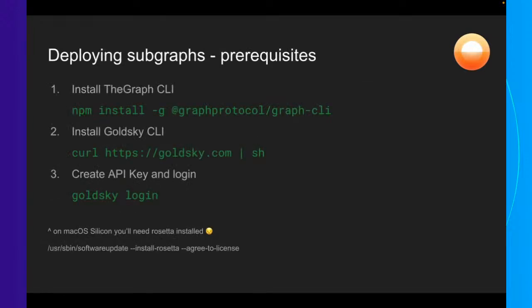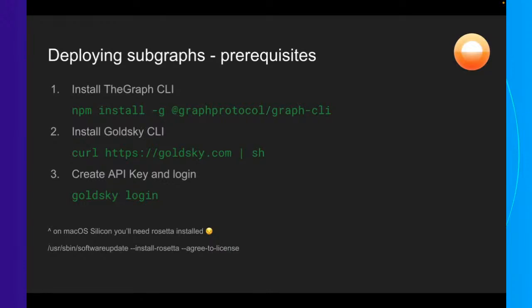Okay, so if you want to follow along here, these are the prerequisites that you will need. You will need to have the Graph CLI installed for the first method of deploying subgraphs. This Graph CLI, as we're going to see in a second, is going to create scaffolding folders and documents for us that we just need to edit before creating the deployment.